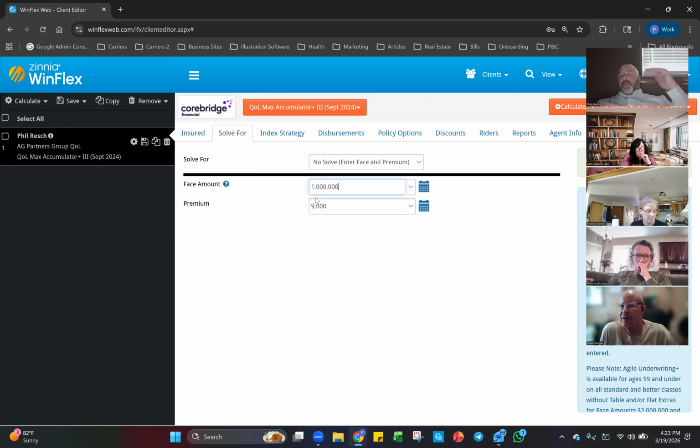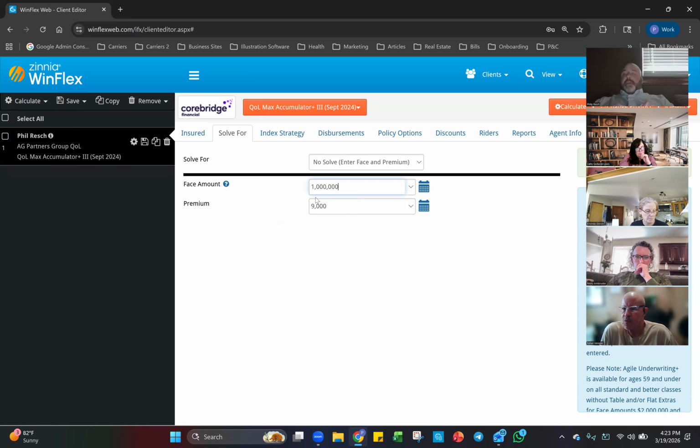And so what we do is when we talk about death benefit sales, most of the time we know what death benefit we want. We're trying to figure out the premium. On the flip side, with accumulation sales, the client knows how much they want to put in on a monthly or annual basis, and we're trying to find the least amount of death benefit. So when we think about what we're solving for, we're either typically solving for a face amount or we're solving for a premium.